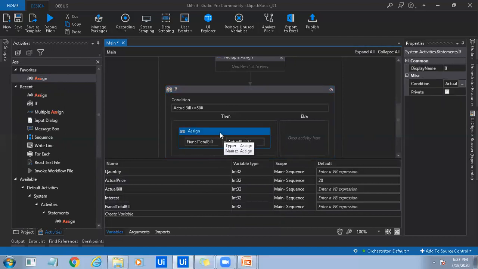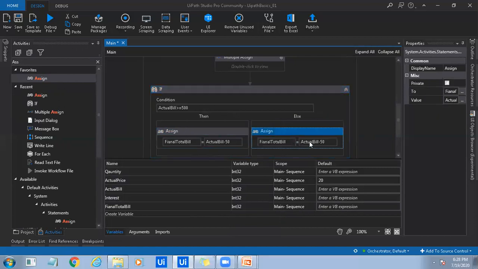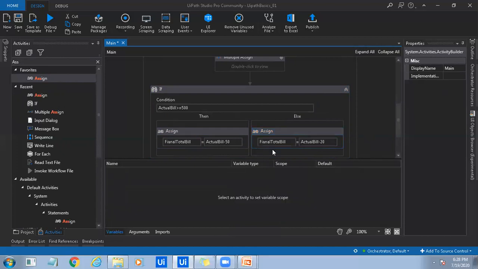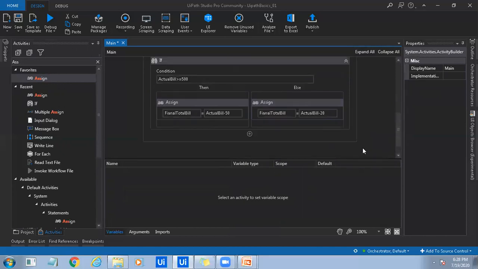And if you want, you can copy and paste the activity over here. And here we need to give 20 rupees of discount, right? So just give 20. And at the end, I want to see all the values, right?